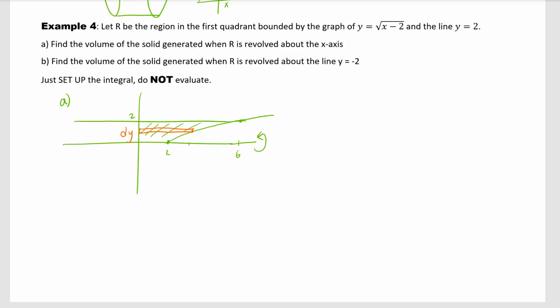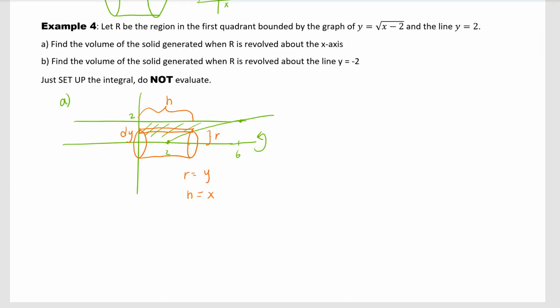And then we draw what happens to the endpoints when we rotate. We get a cylinder. This is the R, this is the H. And R, in this case, is the vertical distance. That's the y. And my H is the horizontal distance. That is the x. So far, so good, everybody.